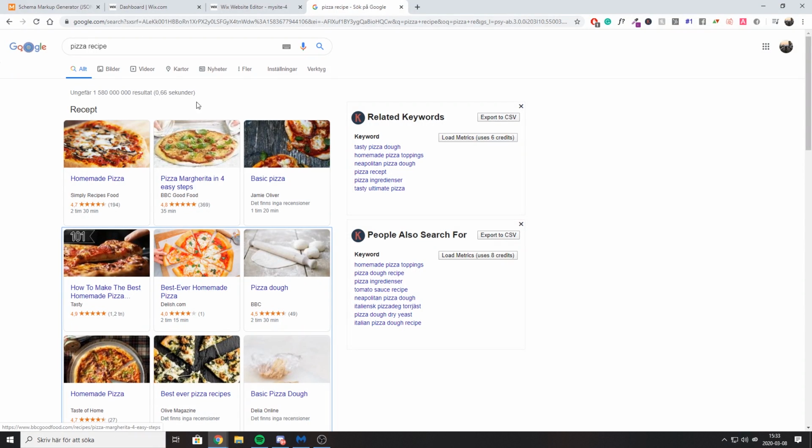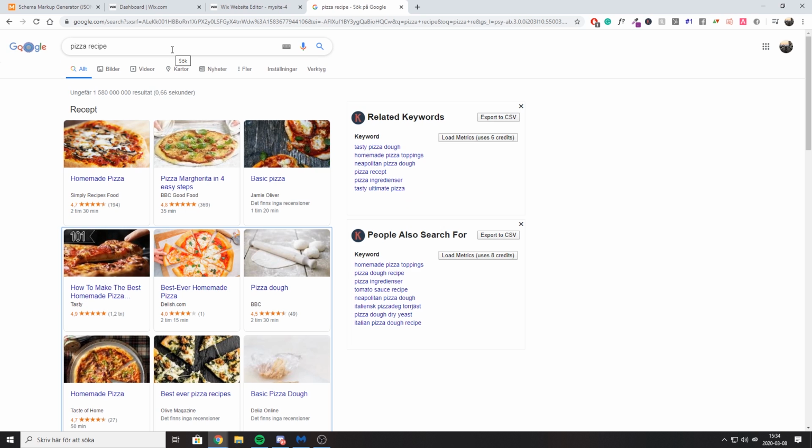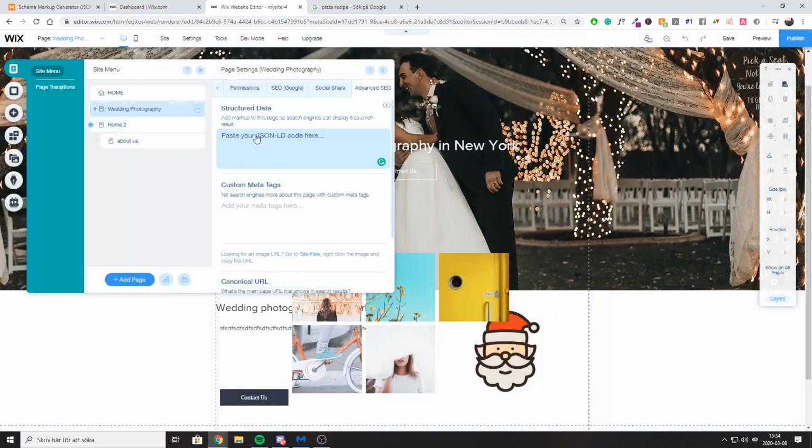But right here we have recipes for pizzas. And people tend to click on these because you can't see the recipe. So recipes are definitely a lot better. You still want to rank for these questions, even though the click-through rate on a FAQ is pretty low. It's still gonna be worth showing up in that rich result because your competitors are still gonna show up. So you might as well make sure that you rank there instead of your actual competitors. So for our wedding photography right here, we want to use structured data.